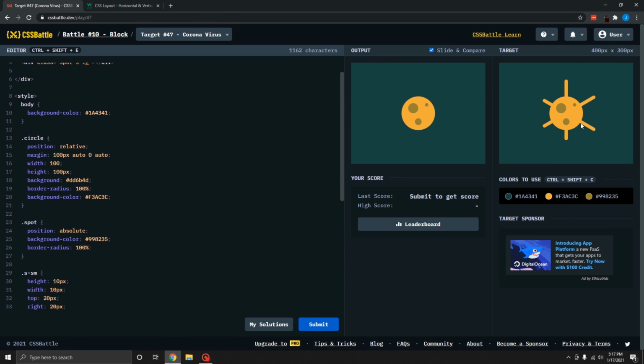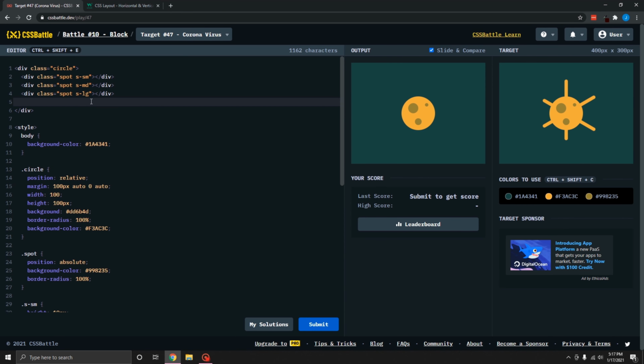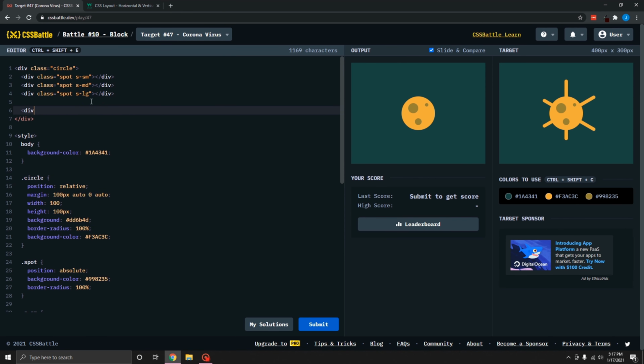All right, so now we need the lines. Let's add some more divs in here. Div class equals line, because the lines are going to share some distinct features as well, background color, the rounded corners and whatnot.